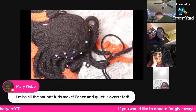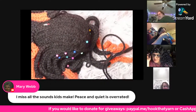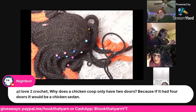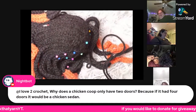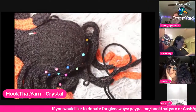Wow. Why does a chicken coop only have two doors? Because if it had four doors, it would be a chicken sedan. Oh my god. Because a coupe is a two-door car.